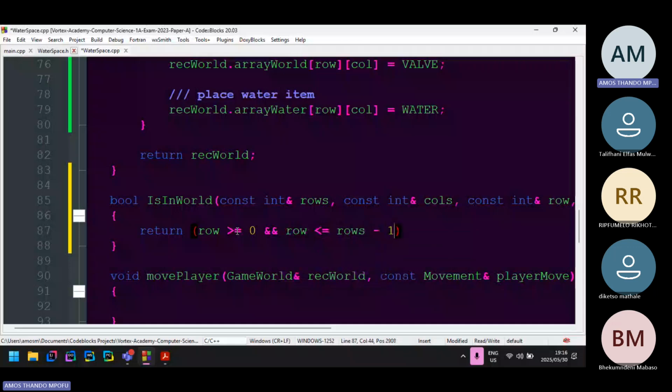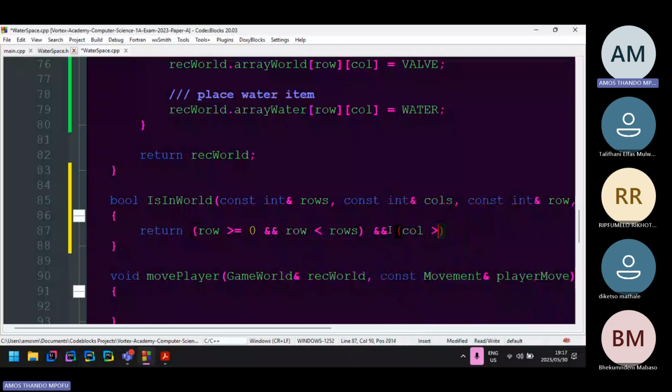So it's up to you how you phrase the statement. You can say row is less than or equal to rows minus 1, or you can say row is less than rows. It means the exact same thing, but written differently. That's up to you. So I would choose this technique just for the sake of it.